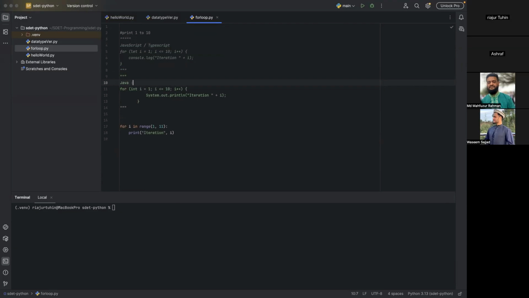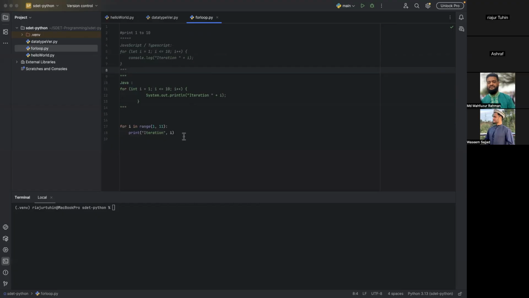Now see the differences. JavaScript for loop structure and Java for loop structure are identical. There is not that much difference. Same. Only difference is console log, that is a print statement. So the difference is only here: the initial value we declare with int, and here we declare with let, and other stuff is the same.